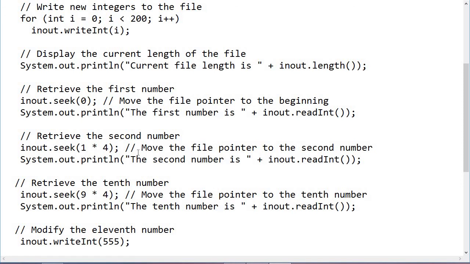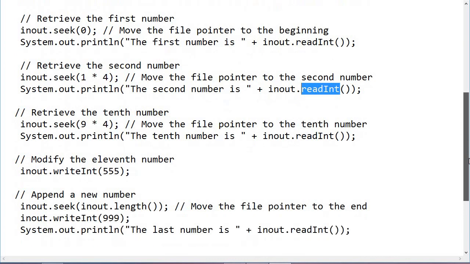Because an integer has a size of 4. So if I wish to read my second number, at index 1, then I need to multiply it by 4. It will move the file pointer to my second number, and I'll simply show this on my monitor with System.out, and I'll read the data with the readInt method.